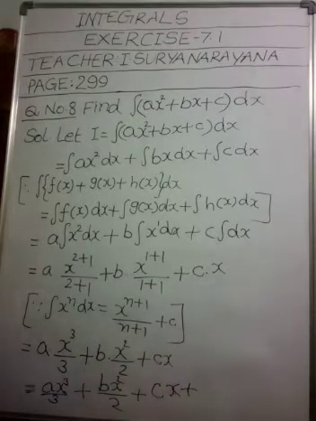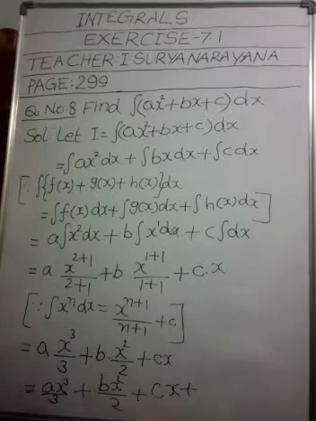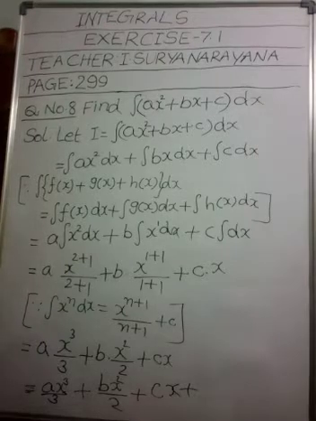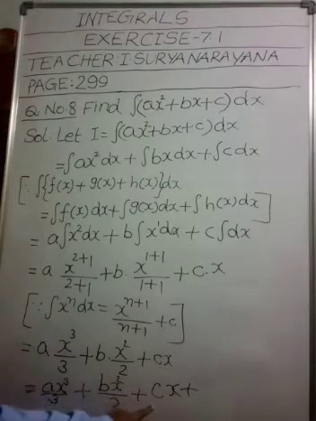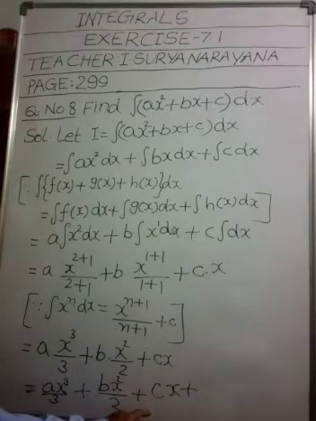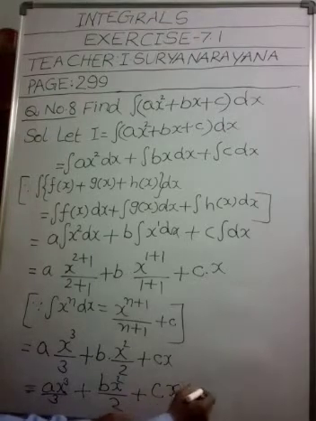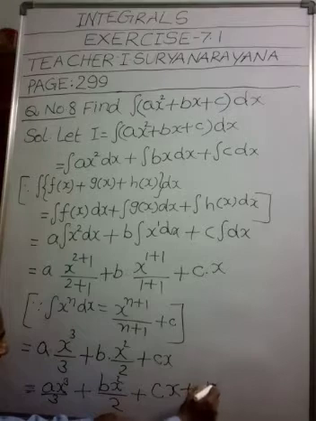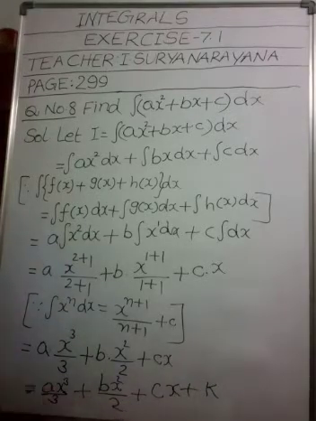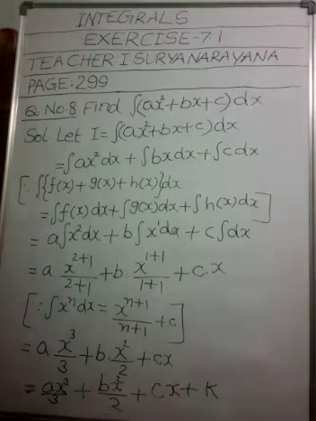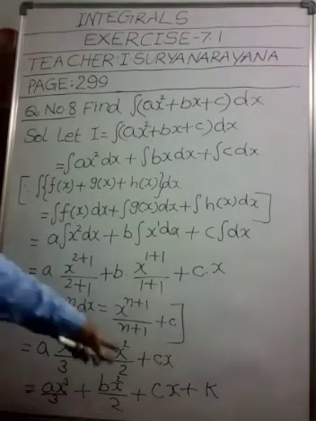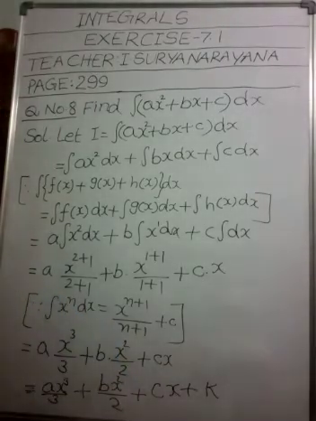After that, finally we have to write the constant of integration. In general, we write the constant of integration as capital letter C, but already here C is there, so we have to use another constant, any other constant. Suppose k, some k. K is a constant of integration. Understood this step, my children?